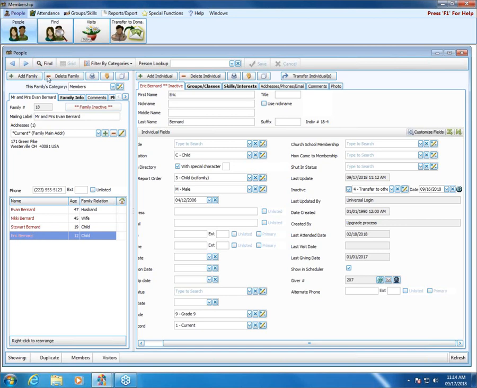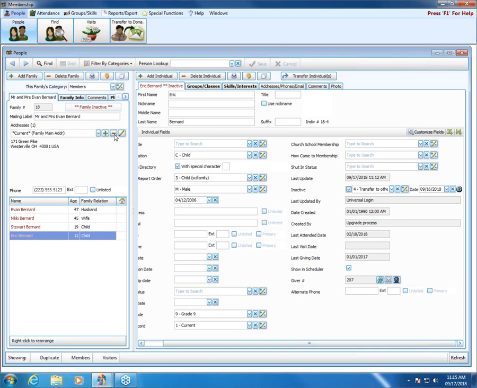All right. Let's move on down the line on the left side on the Family tab. The next thing you have is the mailing label. The mailing label is typically how people want their mail to come to them. Mr. and Mrs. Joe Smith. Here we have Mr. and Mrs. Evan Bernard. So it's not the actual individual person's name, but how the family, if the mail's going to the family, wants that mail addressed. That's typically what you're going to type in the mailing label.